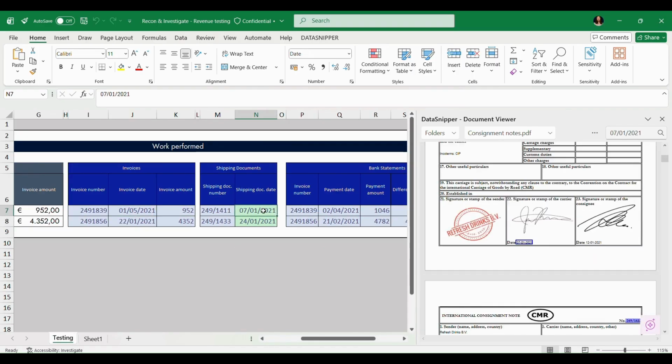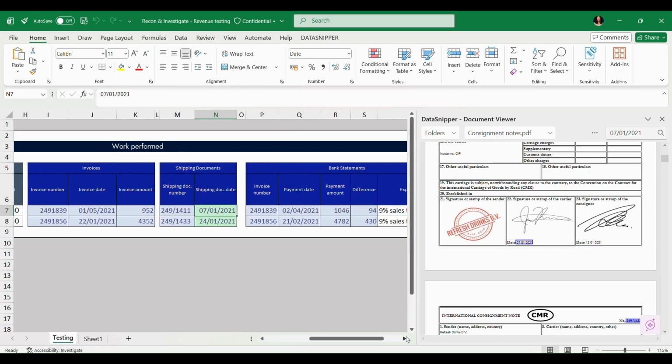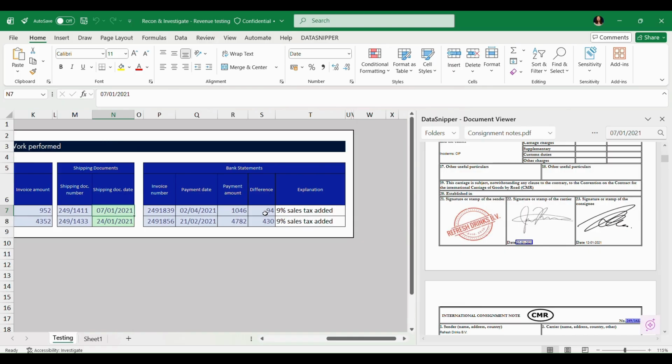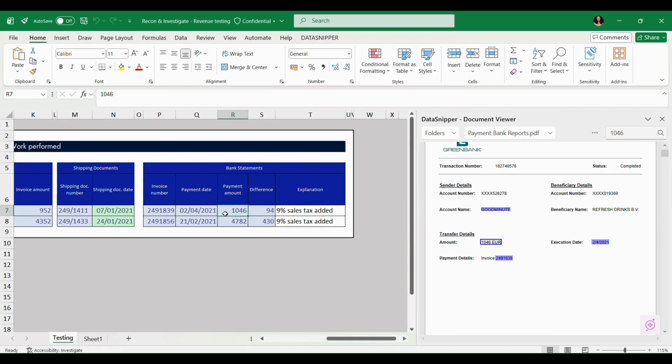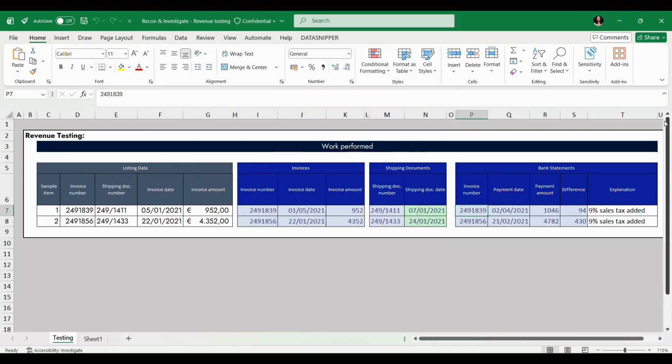As we can see, the working paper is now complete. The SNPs are added and linked to supporting documents. Each SNP takes us directly to the source evidence for review. The procedure outputs are documented consistently. The agent has also calculated the payment difference and included a short explanation, as required under the investigation procedure. Finally, the shipping date is highlighted in green, confirming that the goods were shipped within 5 days of the invoice date, supporting our cutoff validation.